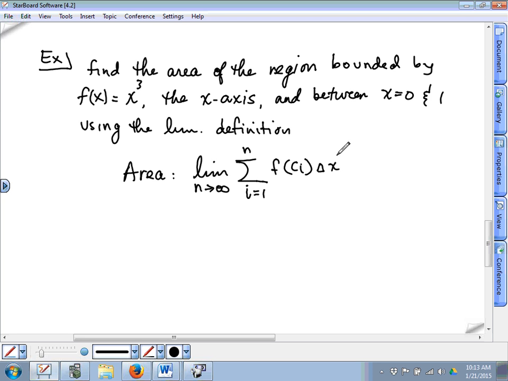Okay, we have to think real careful about this. Delta x was the width of each subinterval. If we're doing n, the number of rectangles, what's the width? Think about the last problem. We were going from 0 to 2, and we were doing n number of subintervals, so the width of each one was 2 over n, right? Now we're going from 0 to 1, and we're doing n number of rectangles, so the width is 1 over n. Okay.